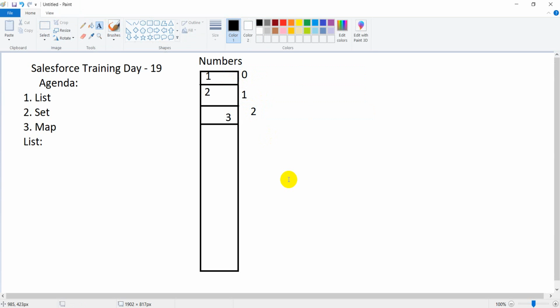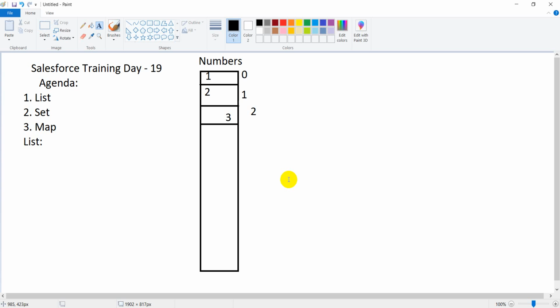Like this, you can store any type of data into the list. So first understand that list is an order based collection, and list index starts from 0. Okay, and then how to create a list object.